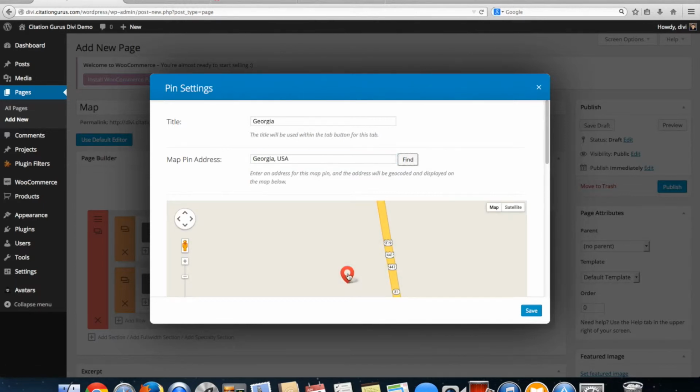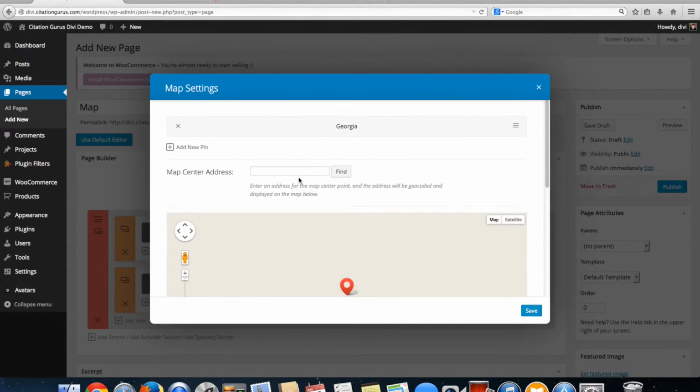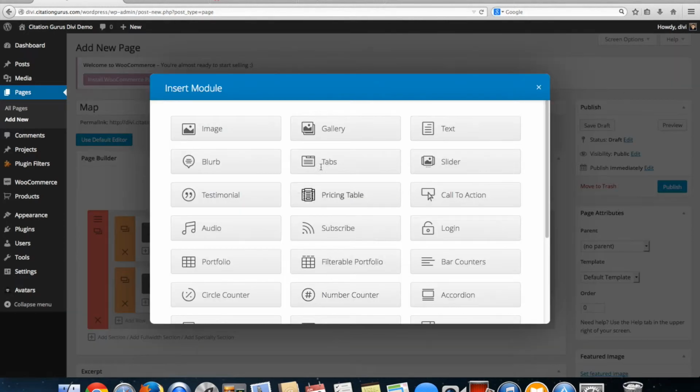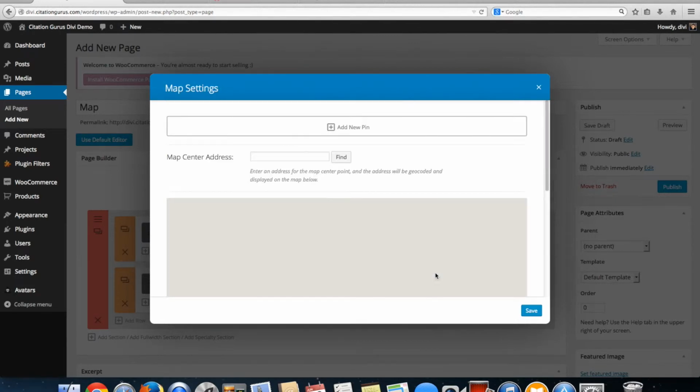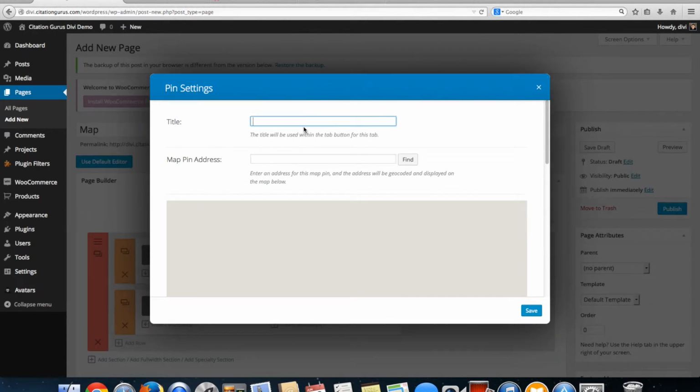And remember, these titles are going to be what displays for this. So, and then this is the state of Georgia. Save. And one more. Let's see what we do for this one.